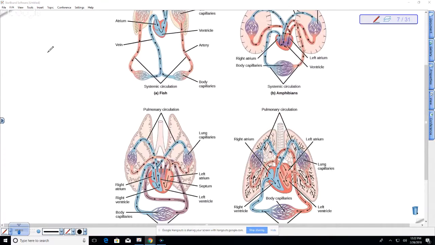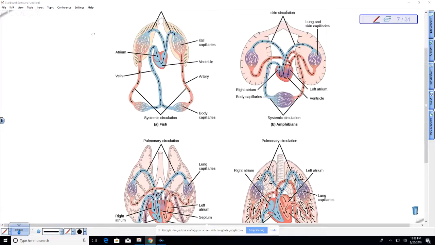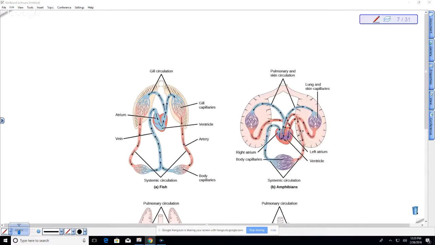So today we're going to finish up talking about the circulatory system, and we were talking about the evolution of the 4-chambered heart. So what was the advantage of having a double circuit circulatory system over a single circuit circulatory system? So it eliminates the mixing. Amphibians have a double circuit, but they actually have a 3-chambered heart. So what would be the advantage, say, if we just look at the fish and the amphibians? What is the advantage of having a single circuit versus a double circuit circulation?